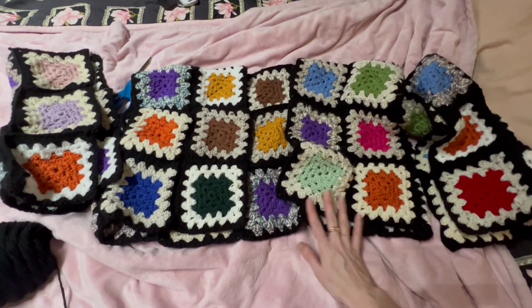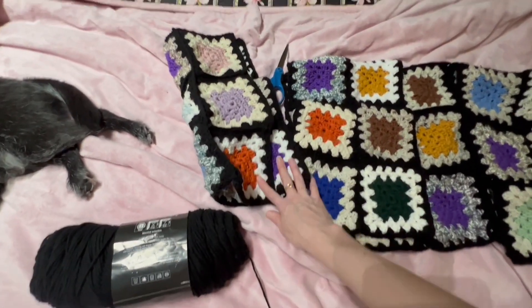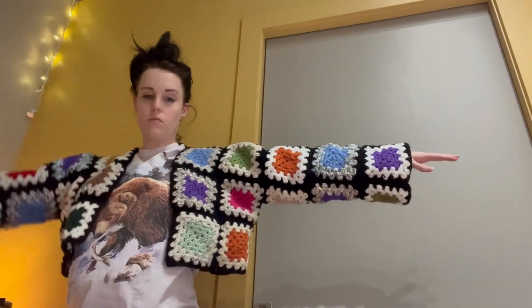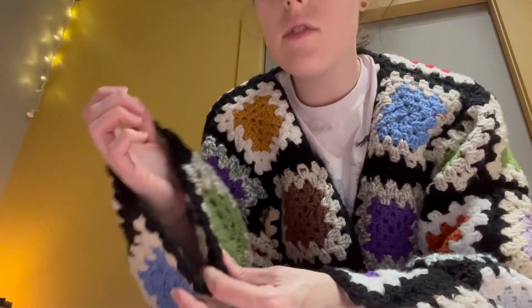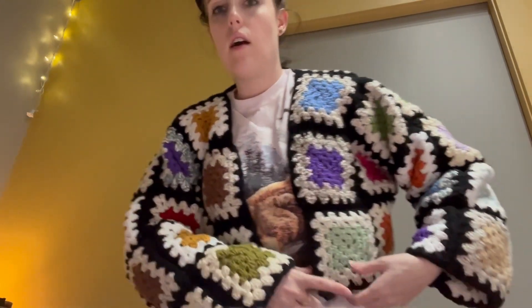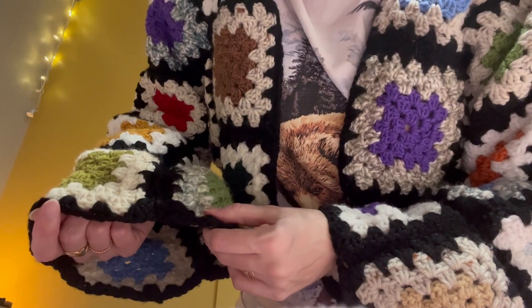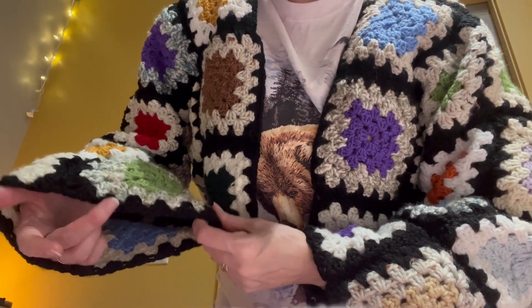There's other things you can do, like adding some ribbing. I usually like to just reinforce everything with a double crochet going around everything, but we'll see how it fits. I've attached the arms, so now I just need to turn it back inside out and check the arm length — it's actually really good, perfect. It's a little bit cropped versus how my other one is, but it's cute. To finish it off, I'm going to go around each of the arms and then around everything else. The places where one square is longer, I'm going to do single crochets, and then when I get to the shorter part I want to even it out, so then I'm going to do double crochets, just keeping an eye on the length to even it out all the way around.